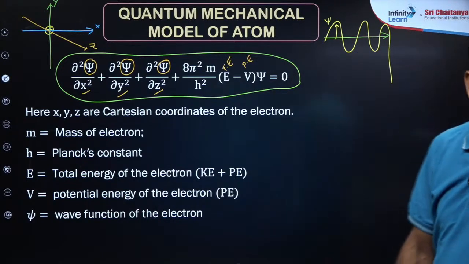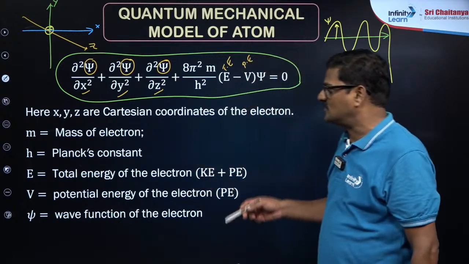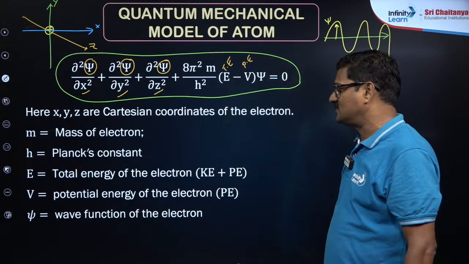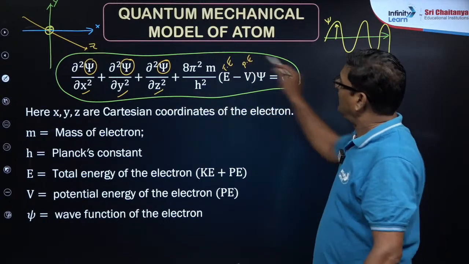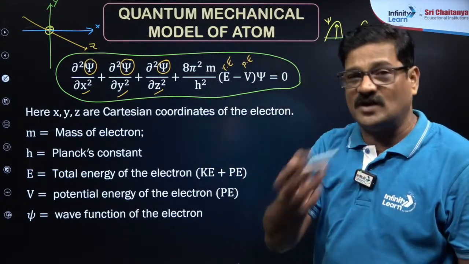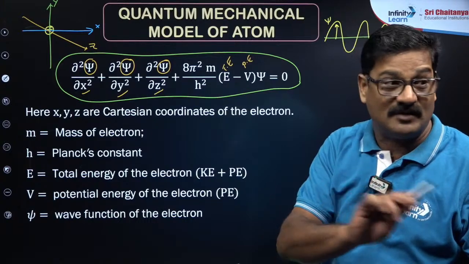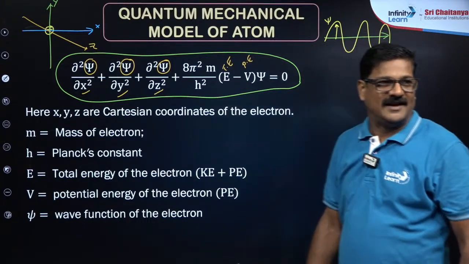Hi, Suraj Rajput, है ना? And V is the potential energy, E is the total energy, m is the mass of electron, h is the Planck's constant. So सारे के सारा ये equation. So you need not have to solve. I am telling how it is solved, right? You need not have to solve. Suraj Rajput, fine beta, right?